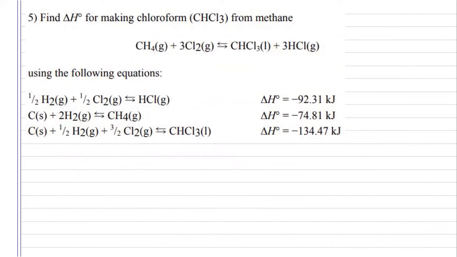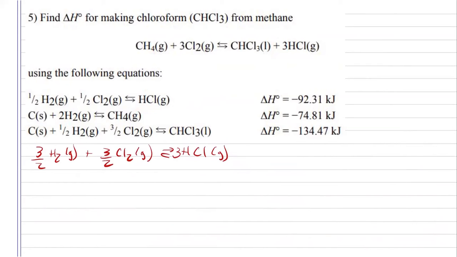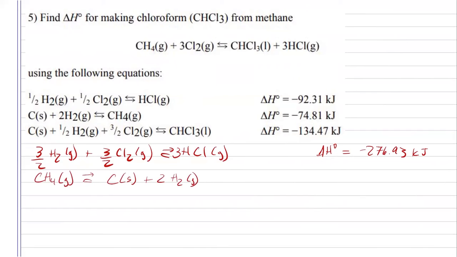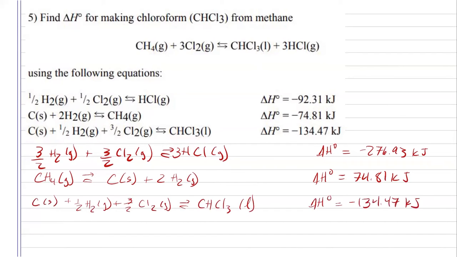For number five, we want to find the enthalpy for the making of chloroform. My first reaction has only one mole of HCl, but I need to make three moles, so I can multiply that reaction by three. Multiplying my enthalpy by three will give me an enthalpy of negative 276.93 kilojoules. For the second step, I have methane as a product, but I need it as a reactant, so I can flip that reaction. Doing that will turn my enthalpy from negative to positive to 74.81 kilojoules. My third reaction has chloroform as a product already, so I'm just going to bring that one down as is — no changes to my enthalpy there. Now let's see what's going to cancel.